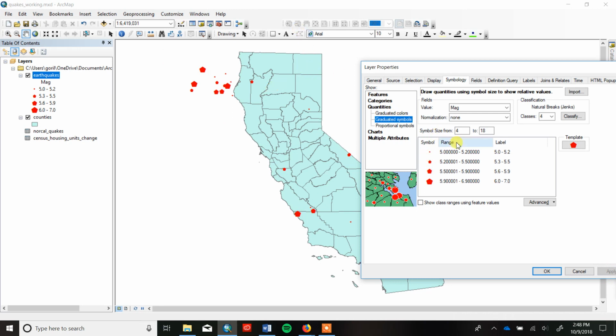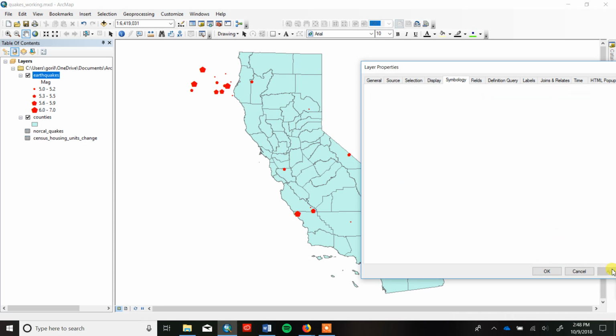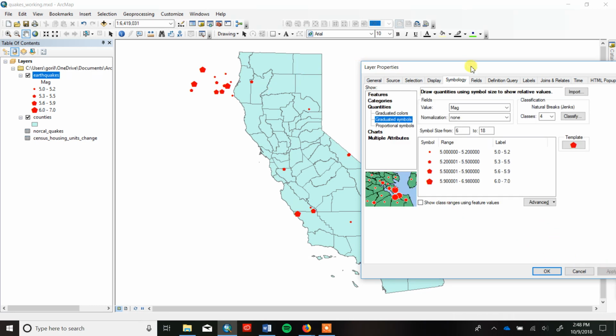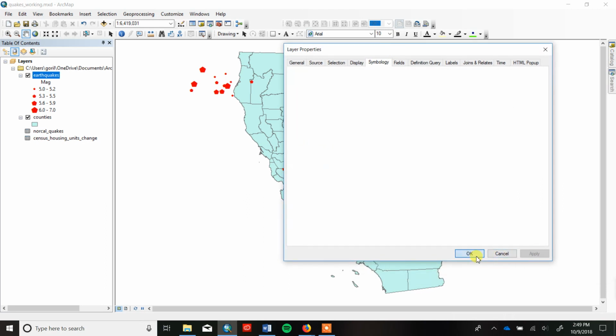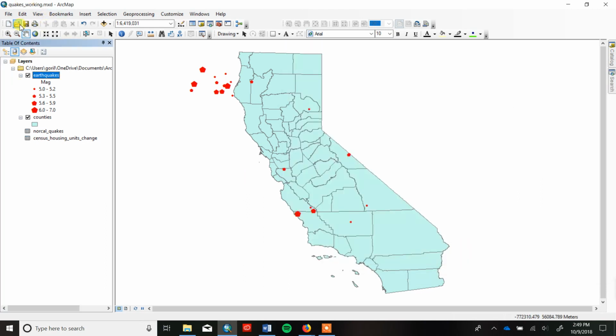And again, if that smallest one is too small, then just change that to 6 and see if you like that, right? And kind of keep playing with that stuff. I'm just going to leave this as is for now, and I'm going to hit save. And with my legend, I can also put this stuff in later and just explain that these are earthquakes, this is the magnitude, so it's really easy to see.